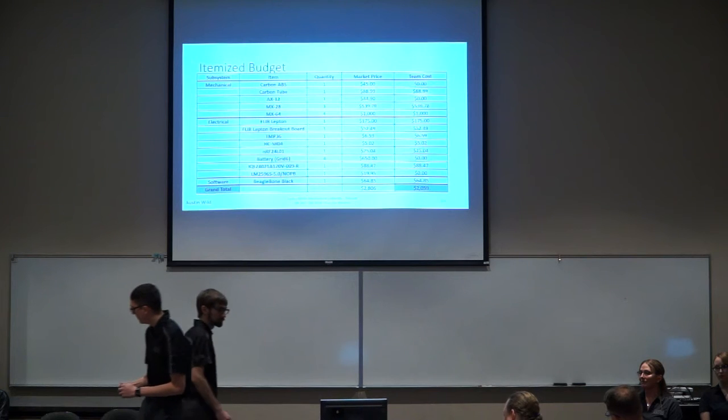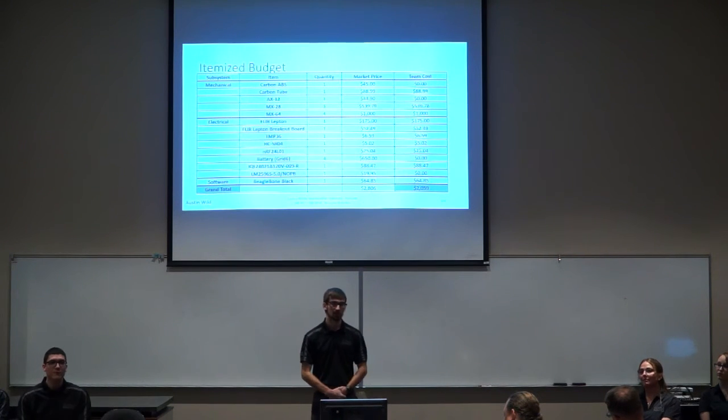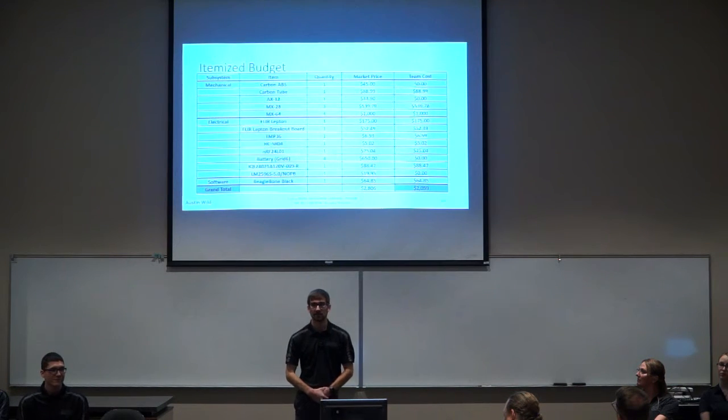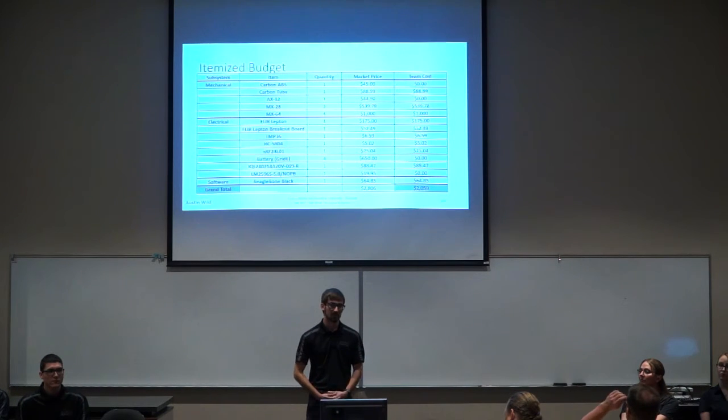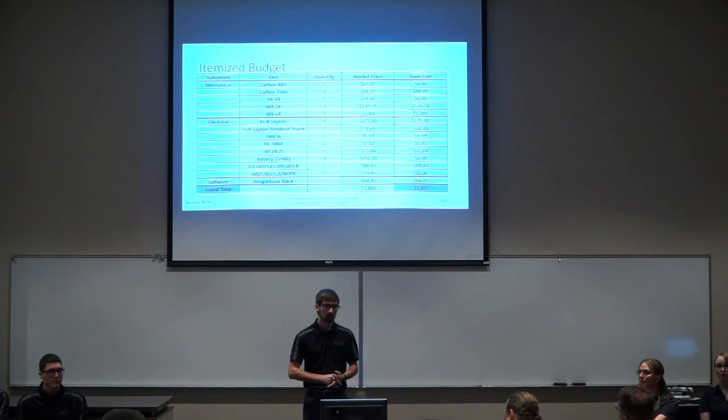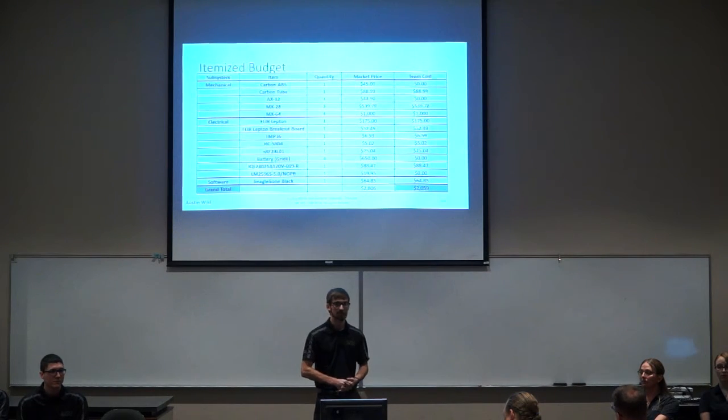Thank you, Andrew. This is our itemized budget for our system. There are two columns for price, one market price and one team cost. Market price represents the price of our components without any discounts, student discounts, or availability of parts on campus. The team cost on the right represents discounts or parts already being on campus, taking into account the cost reduction that would come as a part of that. Our grand total is $2,059, and the most expensive part of our system is our motors, coming in at more than $1,500. So far, we're actually $1,000 under budget, so we have much leeway in the future.